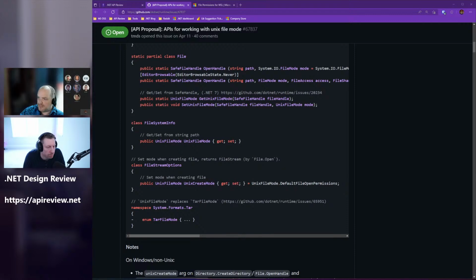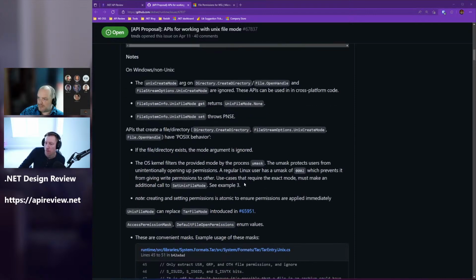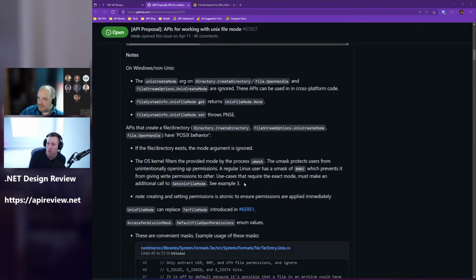So in the notes, right at the bottom of the screen, Tom's proposal was that on non-Unix, these things are ignored. I kind of agree that ignoring is... well, he doesn't quite say that, but the first bullet says the Unix create mode arg on Directory.CreateDirectory, file open handle, and so on are ignored. That seems problematic. Why? Well, assuming we can do the WSL thing, I don't know for sure that that's possible.